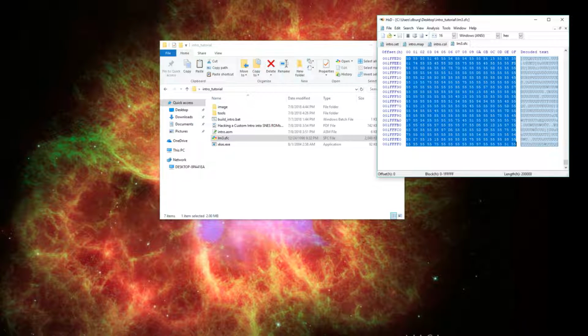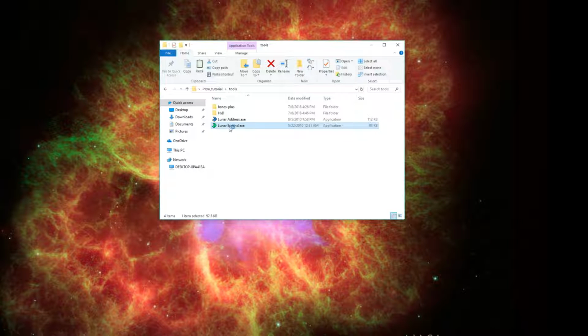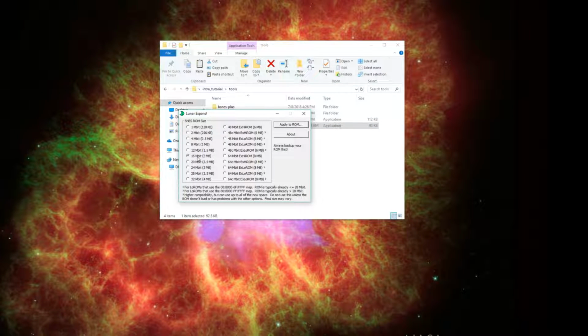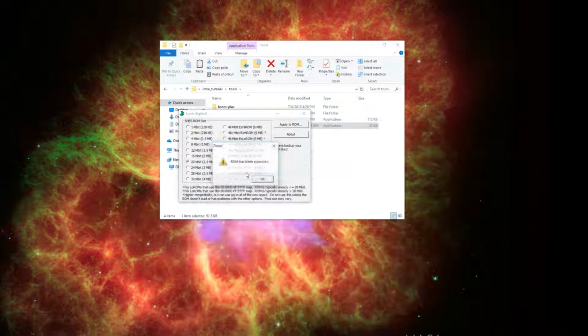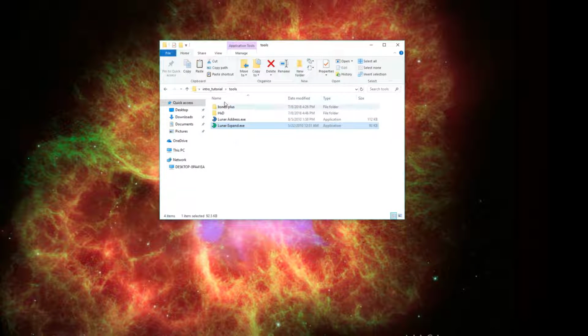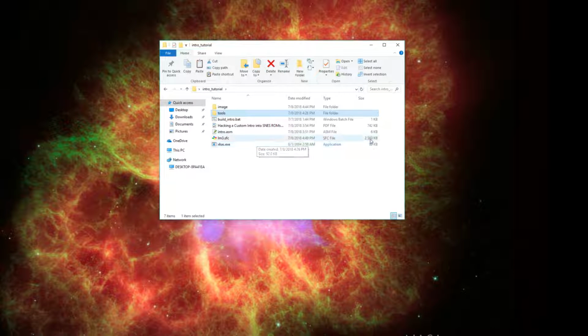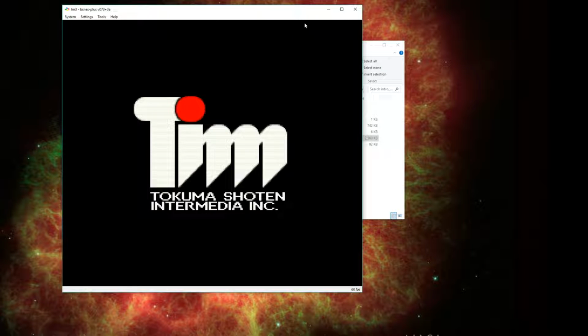And what I'm going to do is just show you how to expand it using Lunar Expand. So let's open up Lunar Expand. We saw that the total file size was about 2 megabytes, so we're going to expand it to 2.5 megabytes. I'm going to just select the ROM, and it's expanded. Now, that's pretty simple. Let's go ahead and open up the ROM, make sure that it's still working right. You can see that it is 2.5 megabytes. And look at that, it's still working. So that's good.